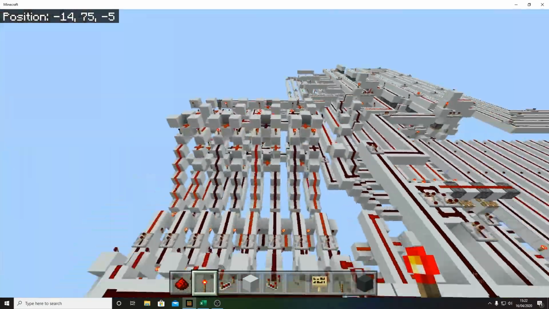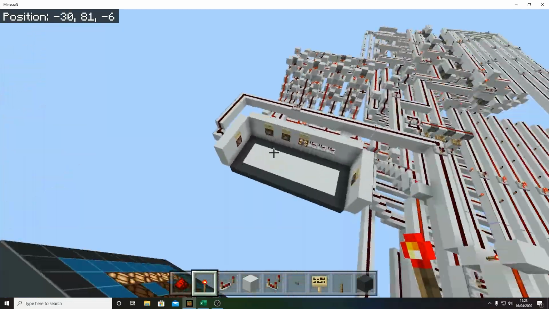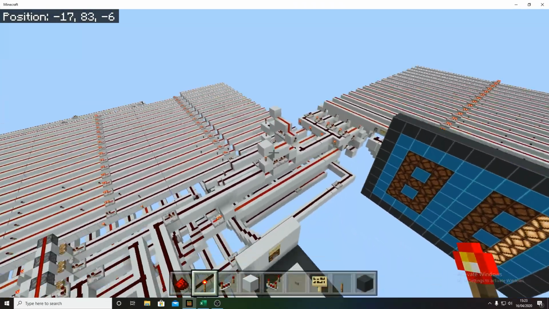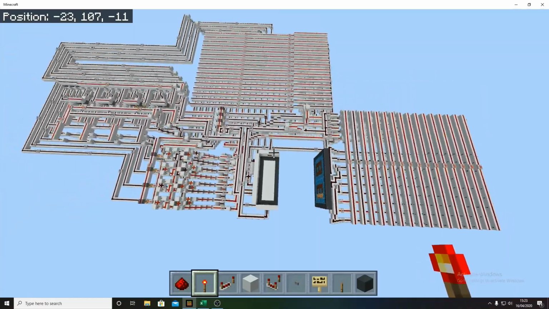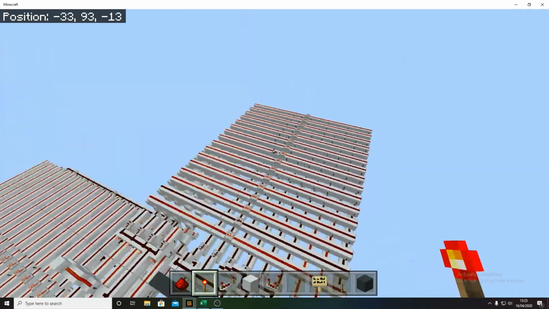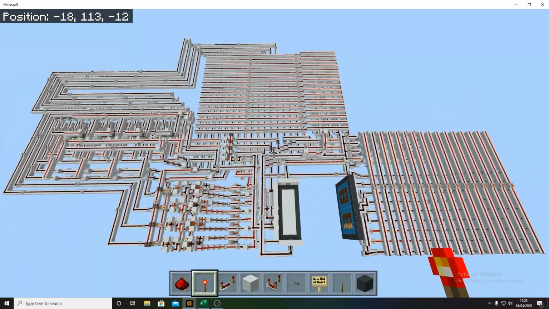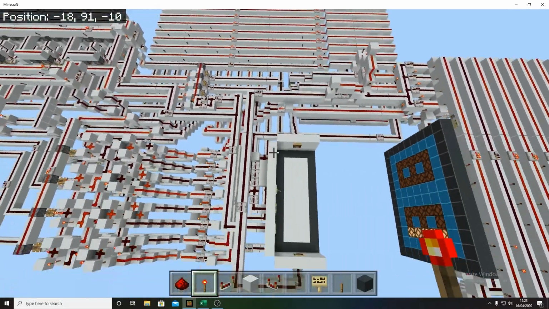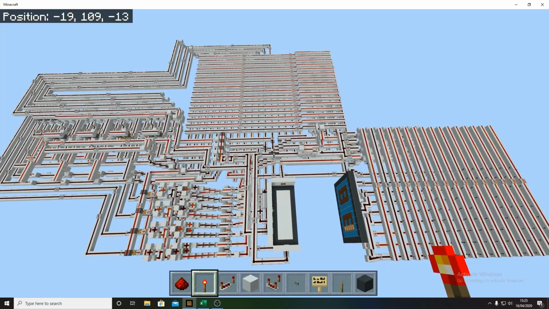Yeah, but it's a much smaller computer, as you can see, and it runs very, very fast, even though I can't give a working program demonstration. But I may do a tutorial of this. I built this with the intention of doing a tutorial. As you can see, it uses a different display drive. I'll cover that in the tutorial if I make one. But yeah, this is a very fast computer that you can program with pretty much the same instruction set. So I will cover that in the tutorial when I make it. If I make it, hopefully I'll make it.